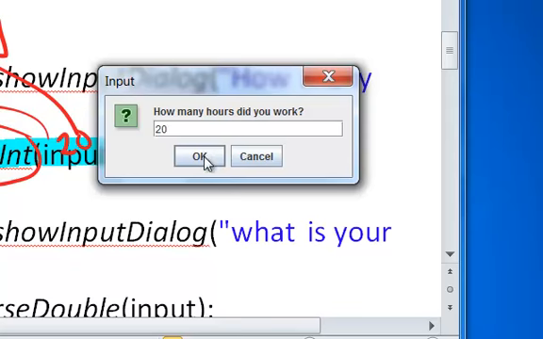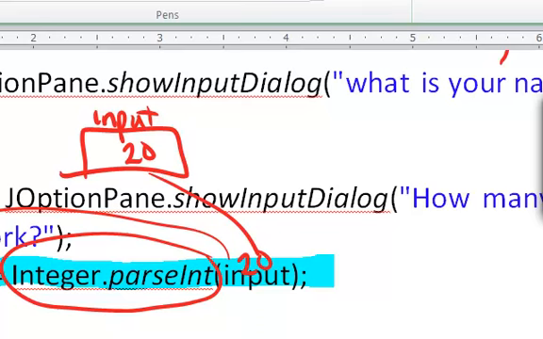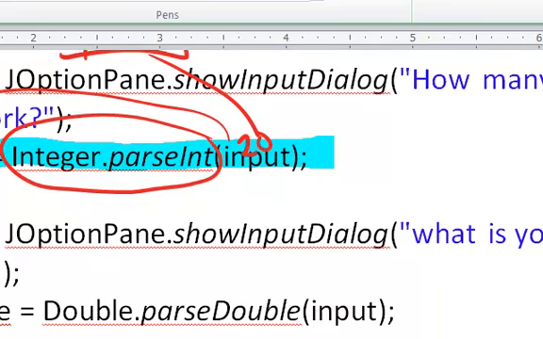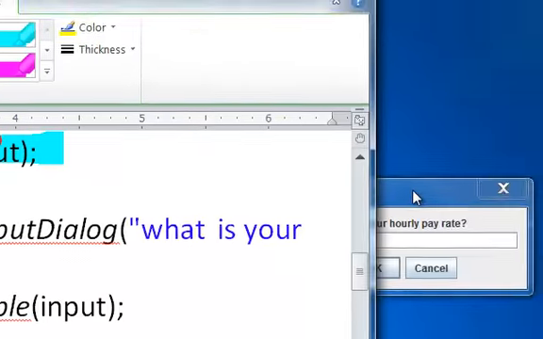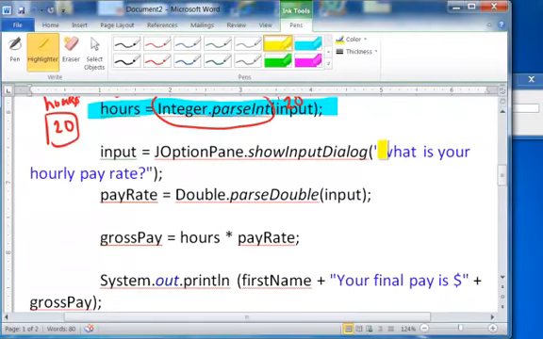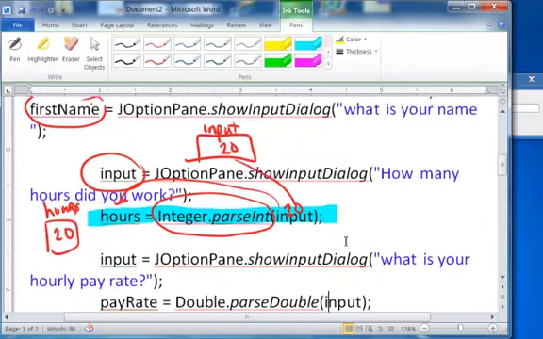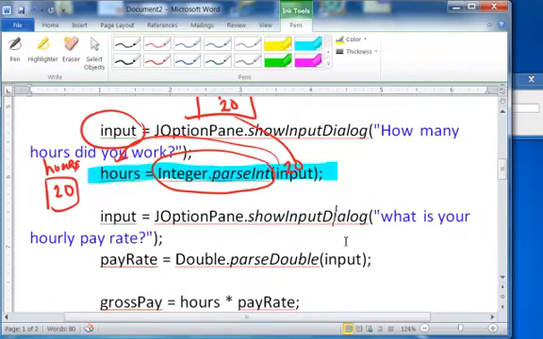When I hit OK, the third input box is going to come up, and hopefully you understand the process with that right now. A lot of this works better if you actually type this into the Java Eclipse program and look at it yourselves. It says here, what is your hourly rate? Why does it say what is your hourly rate? Because anything I put inside of quotes is what is going to be displayed in that dialog box.